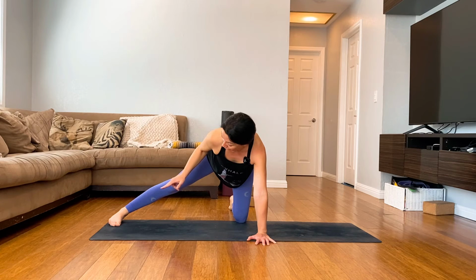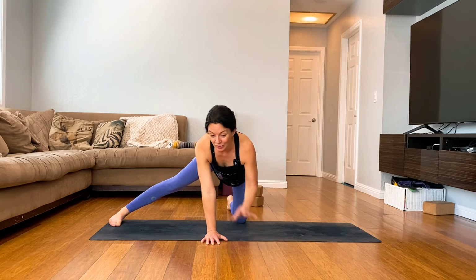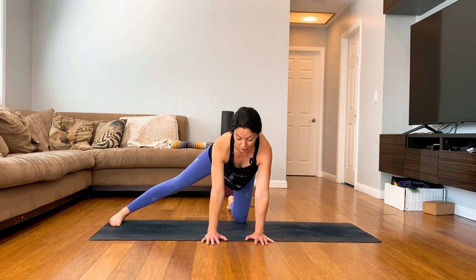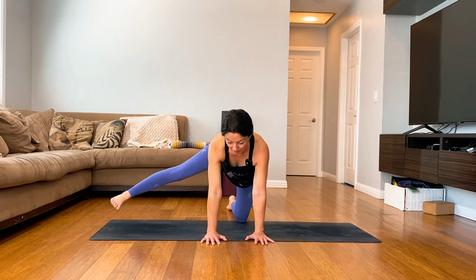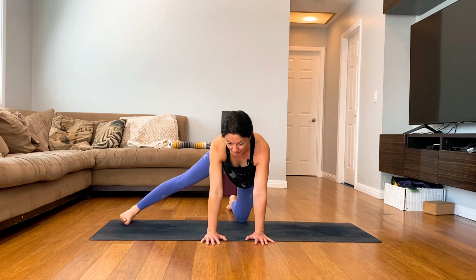We're going to try and lift that foot off the ground. But now, of course, it's a straight leg. It's a lot harder. So it's okay. It's even okay if it's not lifting at all today, or even if it's just lifting an inch or two. Keep the natural curve, a little bit of engagement in your belly. And again, remember, we don't want to do this by compensating, by leaning over. I want you to lift up and down for 5, 4, 3, 2, and 1.